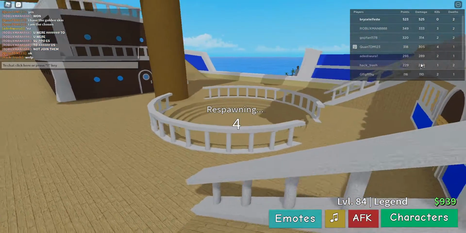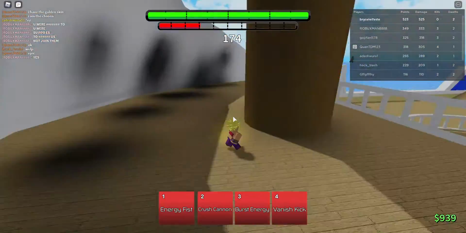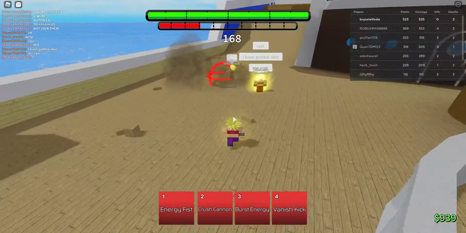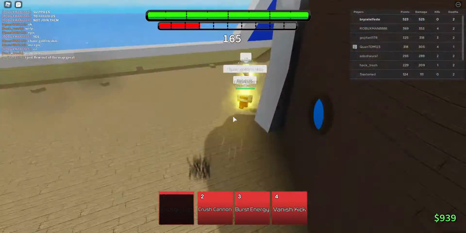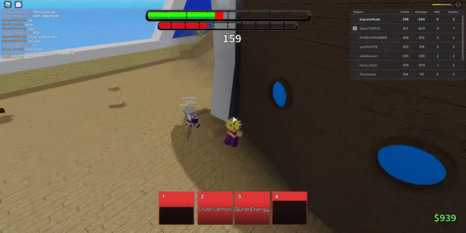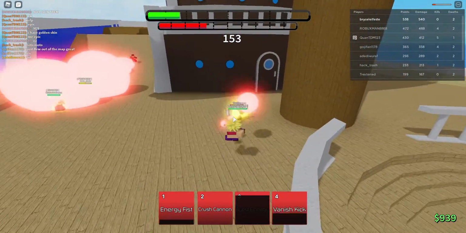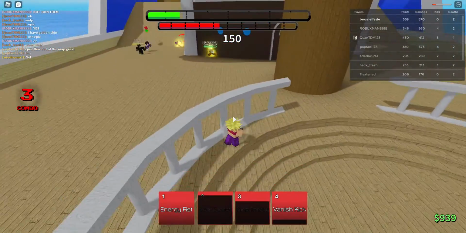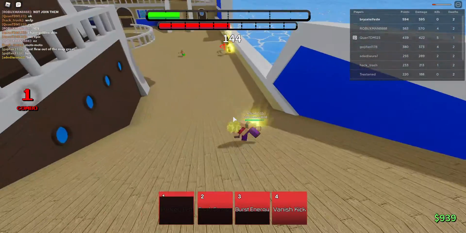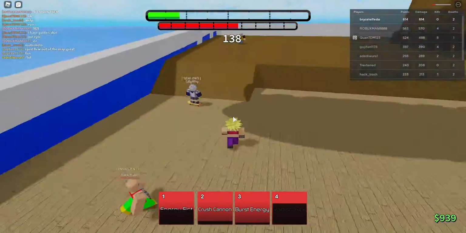Problem with Meteor Crash is if you miss that move, you're going to start paying the price. It's a good move if it hits, but otherwise, not really. Oh god, someone useless, bro. Oh, hey! Wow, that's not good. Oh god. Man, the awakened Caulifla is scary. Do not know I use Caulifla as awakening. What's wrong?